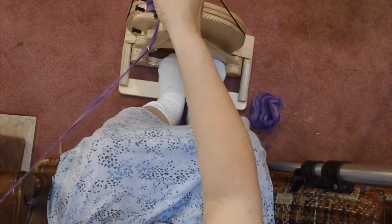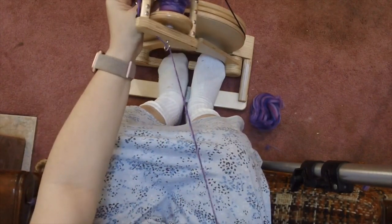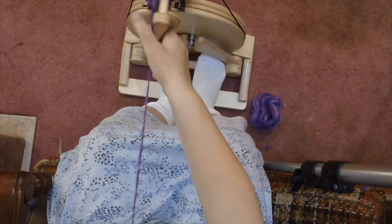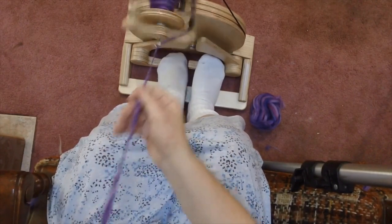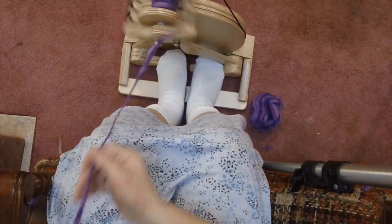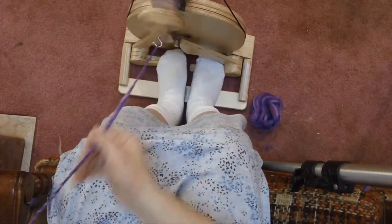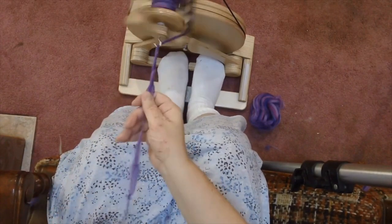See how loose that went? I'm going to just grab it. That's what happens when you're inconsistent too, like it just doesn't want to. And I'm just going to let it just take up. Just let it feed on. There we go, there we go. Yep, okay.